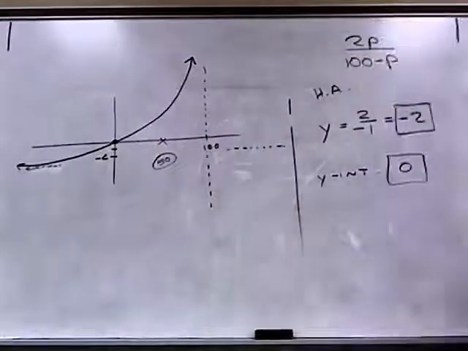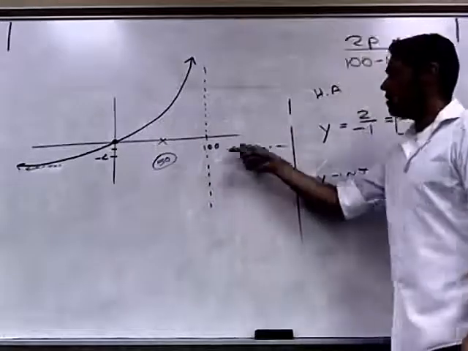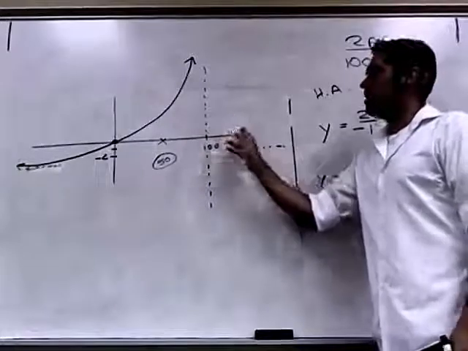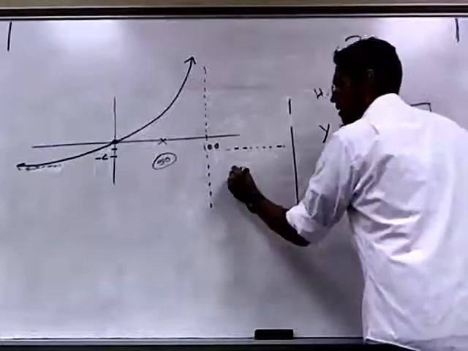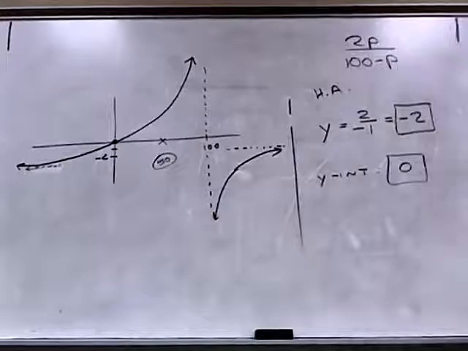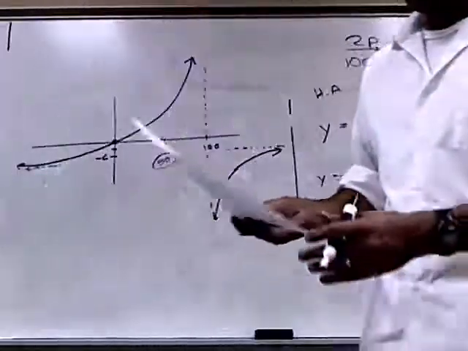Okay? Now what's happening on the other side of this vertical? Well, it's got to be down here, right, because of this. But as I move this way, I can't go up because I'd have an x-intercept, so it must go down. So without even a test point, I know it must look like that. So that's the graph of our rational function. 16 points.